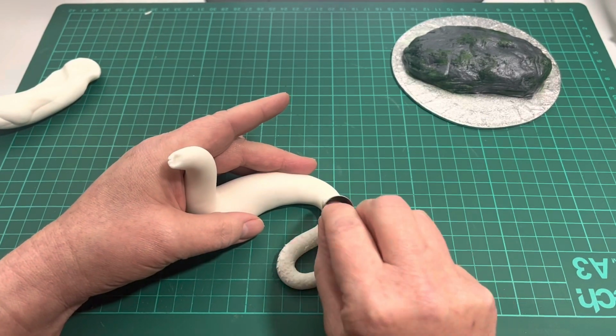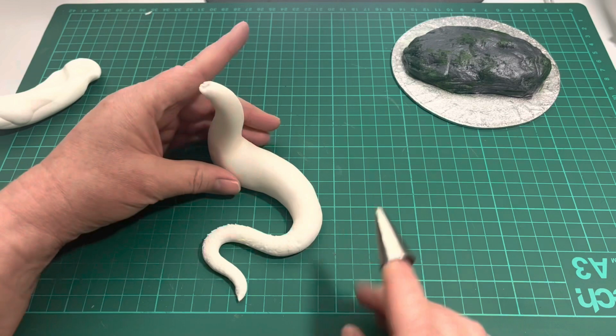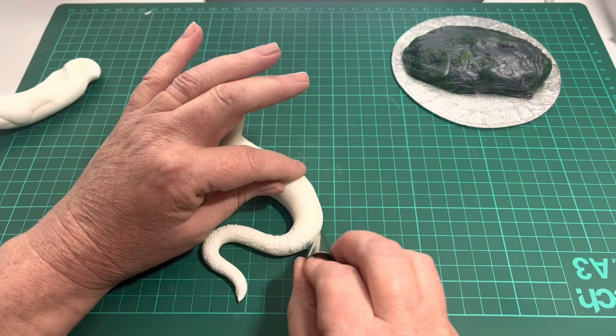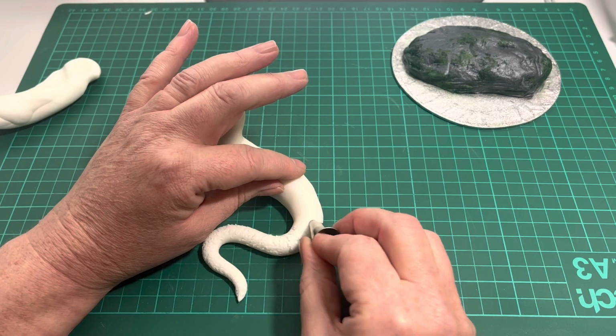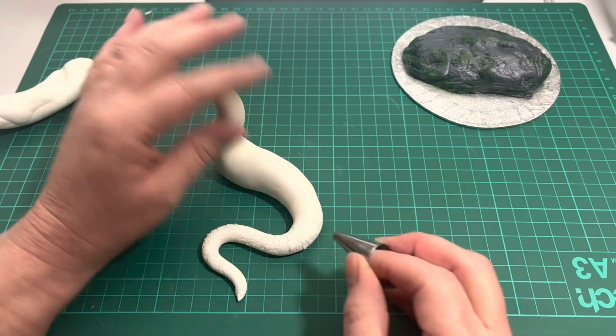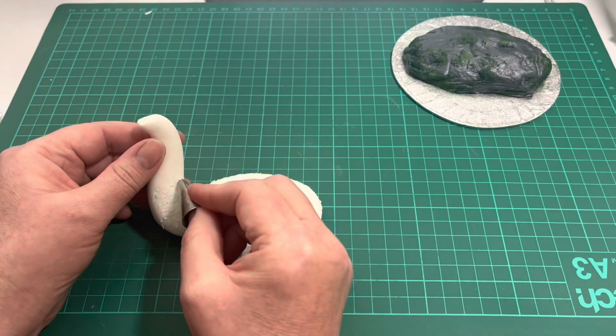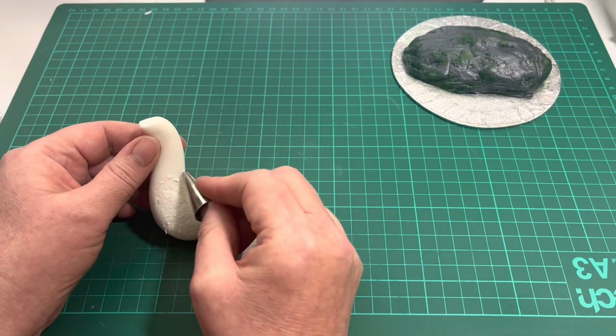Now there's lots of ways that you can create scales on a dragon's body. You could cut out little tiny pieces and stick them all on, but that is very time consuming. For me, this is a quick and easy way of getting a nice texture into the body.